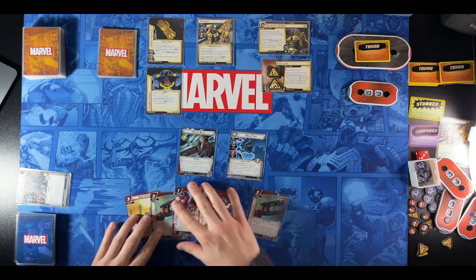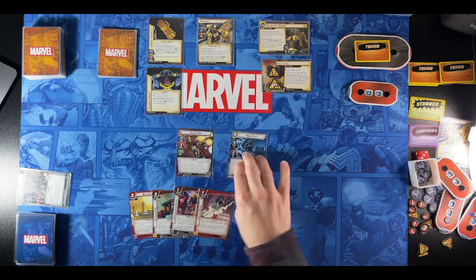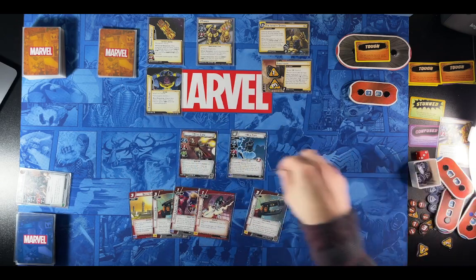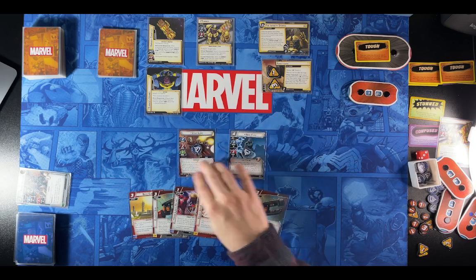Okay, that works. Now I'll go into hero mode. I will thwart 4 with these 2. And throughout the game, I'll be using these tokens to represent exhausted.